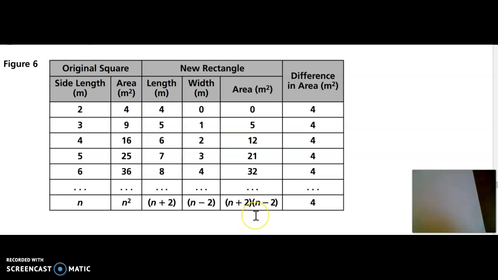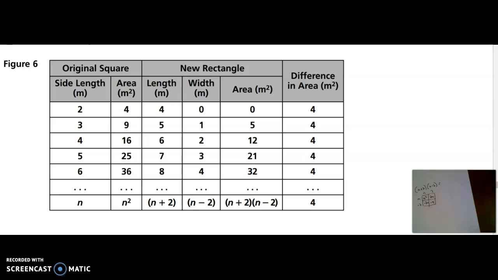This, of course, is something we've looked at in the warm-ups, where I have 2 sets of parentheses and 2 terms in each of them. So if I were to multiply this out, I could use a generic rectangle, do n plus 2 on one side, n minus 2 on the other, and go ahead and multiply it out. And then when I combine like terms, I get something kind of interesting. So what I'm focused on is why the difference in this table was always 4. Why is it that the difference of the rectangle's area was always 4 less than the area of the square?